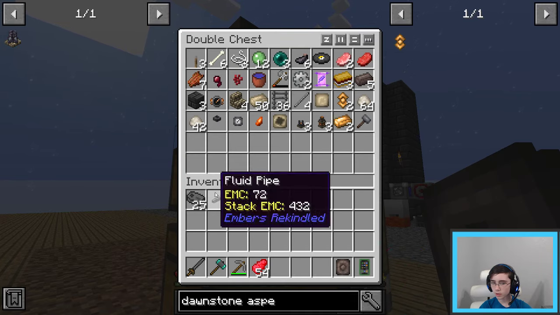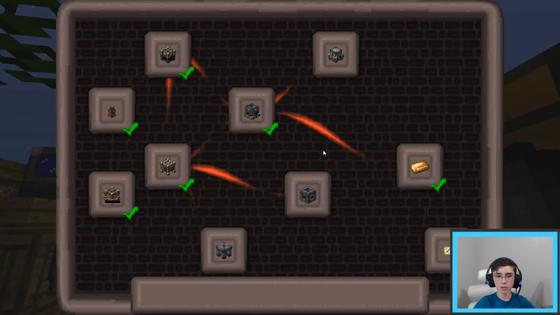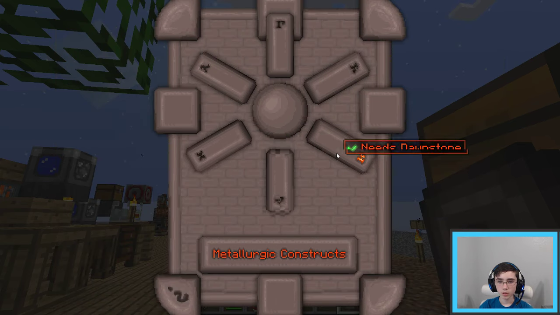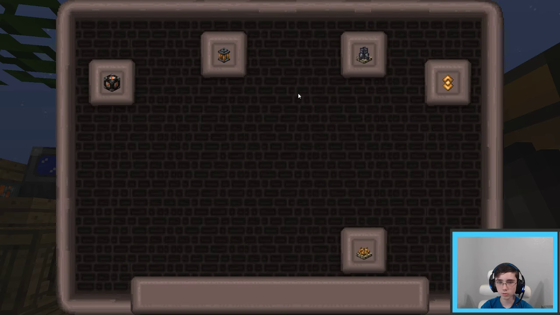Alright, so yada yada. How's the cinder plinth thing gonna work? That's not the cinder plinth thing. Is that gonna be here? Cinder plinth. Simple machine. Place any item to it and power it with ember and it will burn the item into black ash. Automatically place the ash into a bin placed beneath it as well. Ash has several uses. It can be burned as a poor fuel item. It can be applied to stone to change its color and texture. And other things.